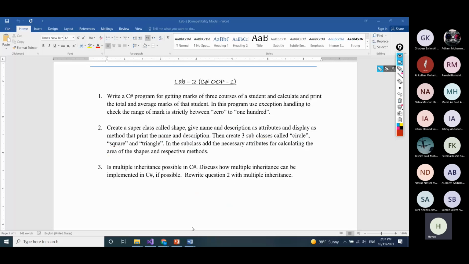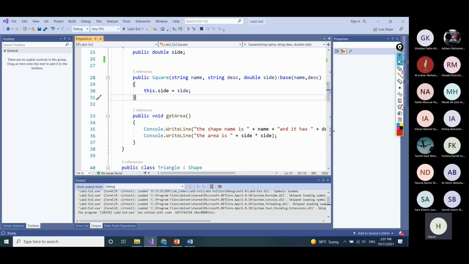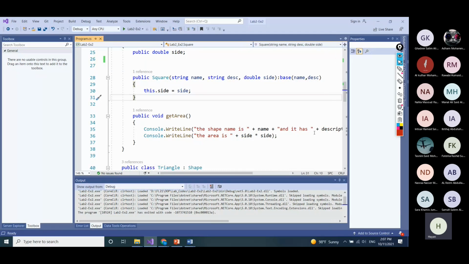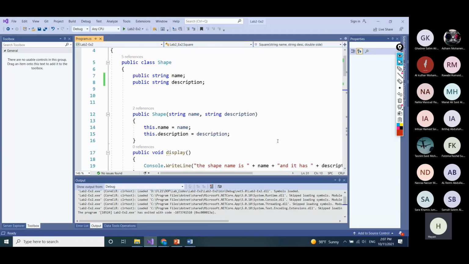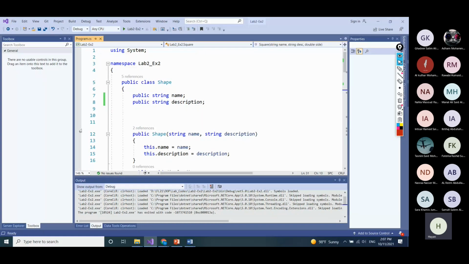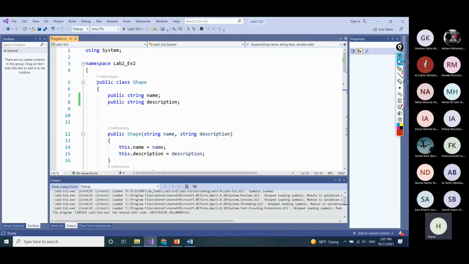I actually created 2 shapes here. I didn't create the circle, I created only square and triangle. So this is our super class here. This is the super class shape, 2 attributes, name and description.